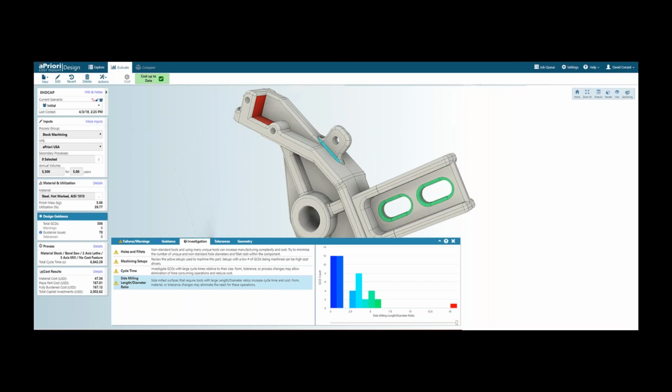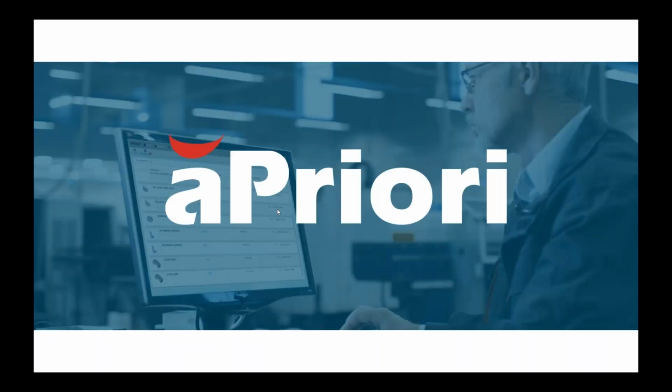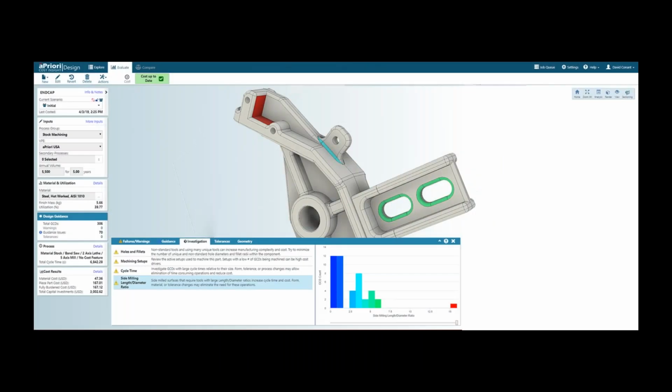I'll answer a couple of these pretty quickly. As mentioned, there's a cost function in here. Is there an inner program that knows the cost estimation? Yes, so we are partnered with A Priori. They're a well-known company for cost estimation in the manufacturing space. They have dedicated software that can tell you where the cost for a given part comes from.